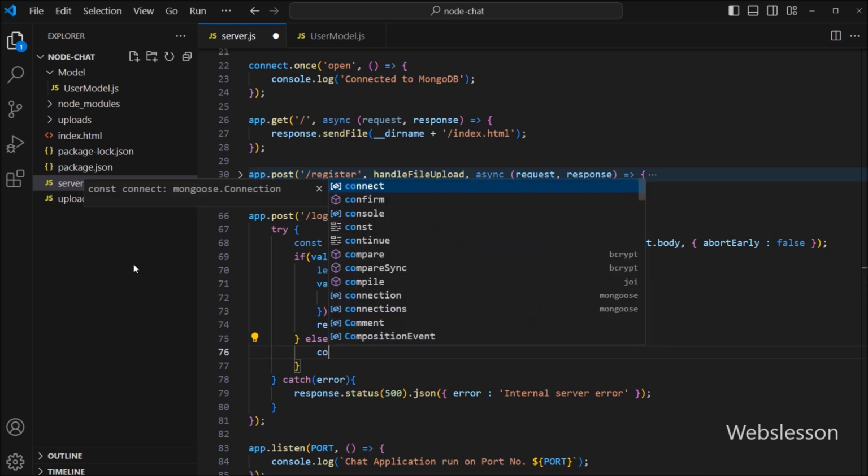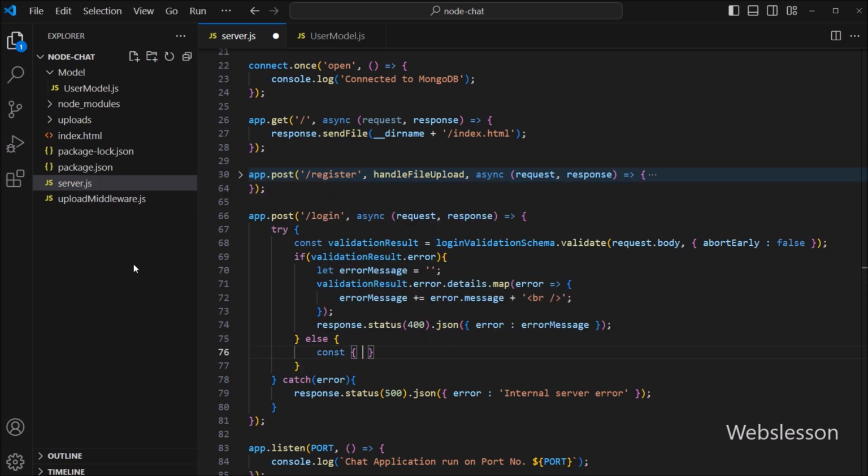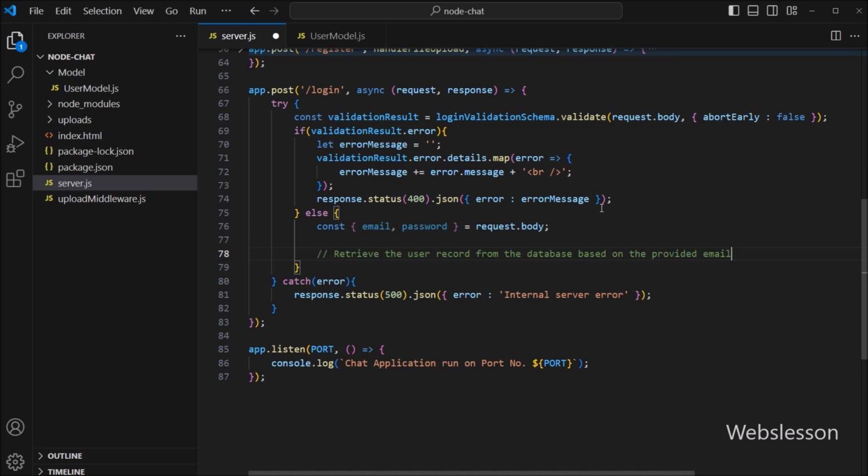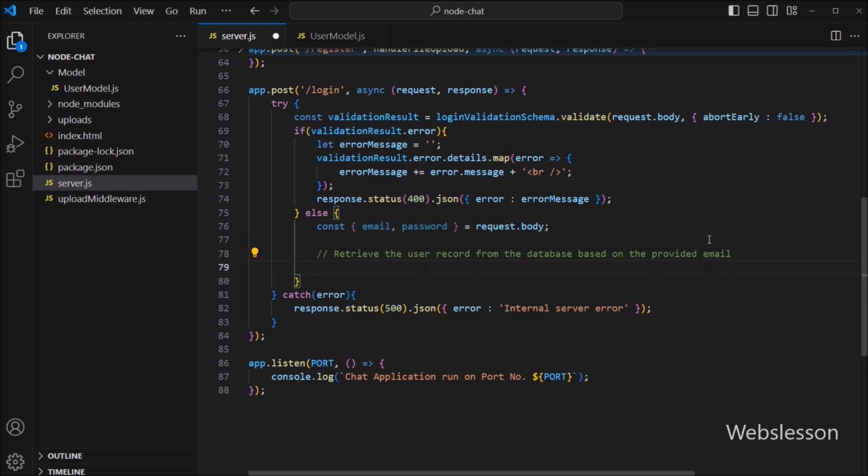And here, we write const with curly brackets, and between these, we write email and password variables equal to request.body, so here we store form data under local variables. Now we want to retrieve the user record from the database based on the provided email.